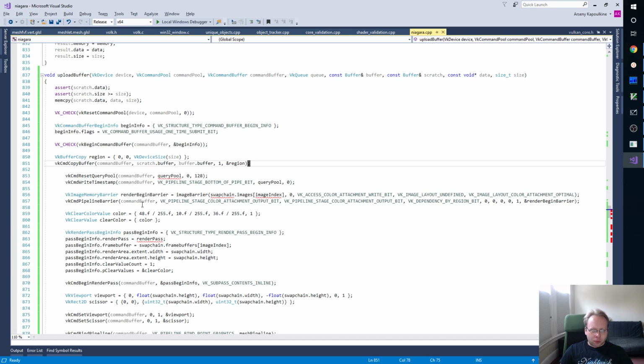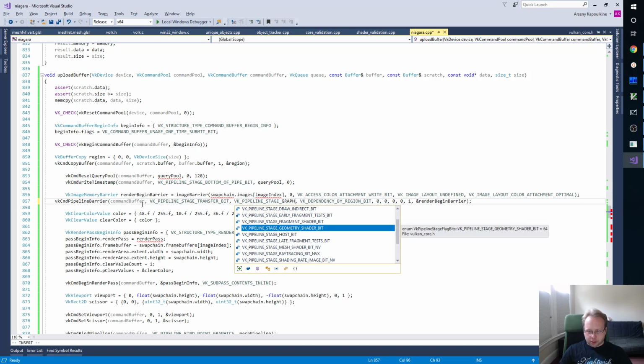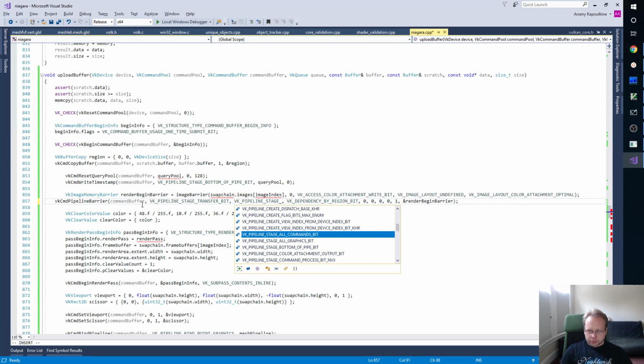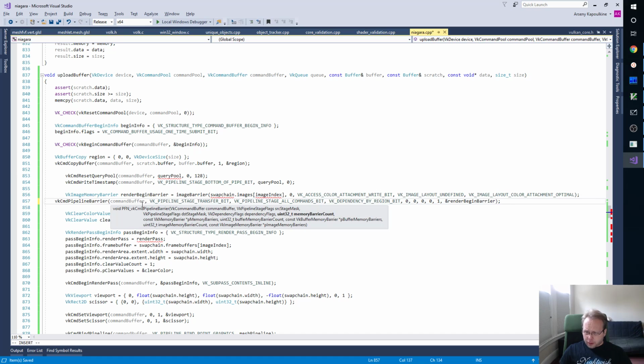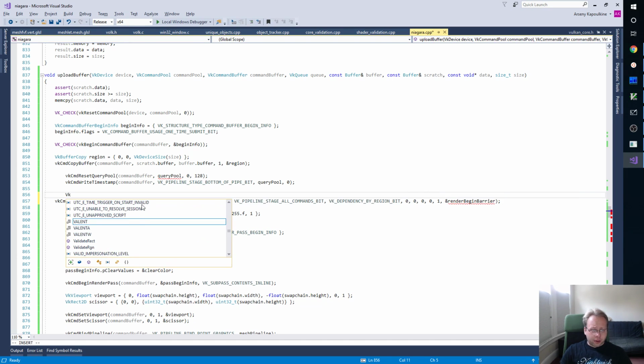I think we might need to say something like we were running a transfer operation and we want to make sure that all stages can read data from this transfer. And then we need a VkBufferMemoryBarrier.